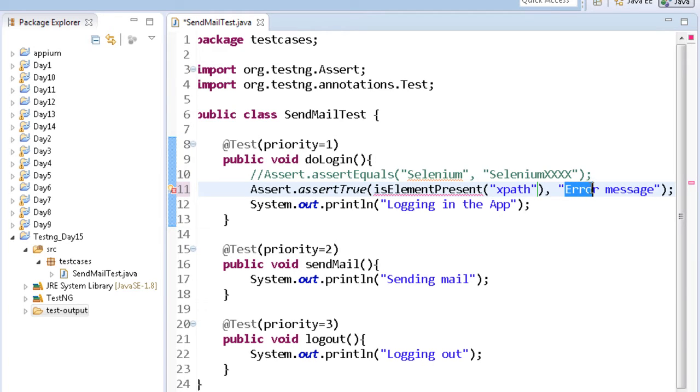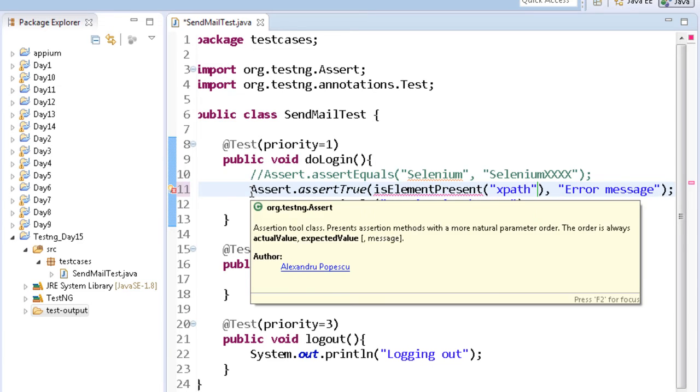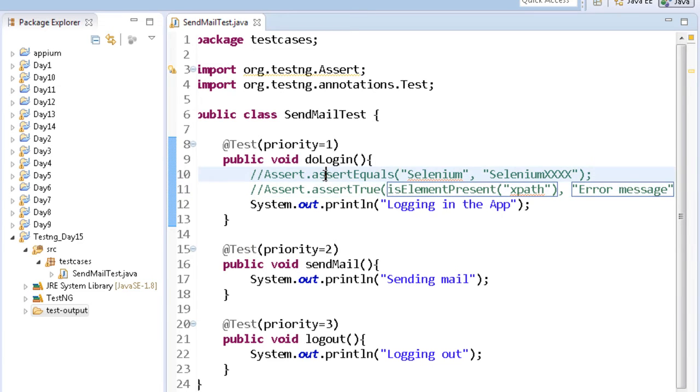Otherwise, if it returns false, you can throw the error message that the element is not found in the application, or something like that, or isElementDisplayed. So you can put some validation over here, some condition. If that condition is false, you can throw the error message. So these are the two assert functions which are used a lot.